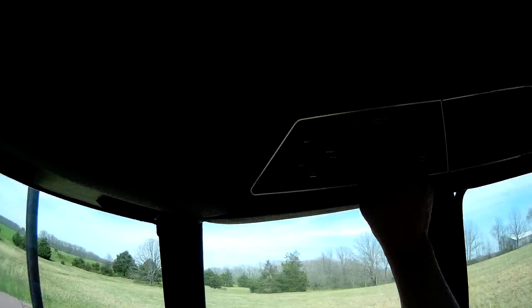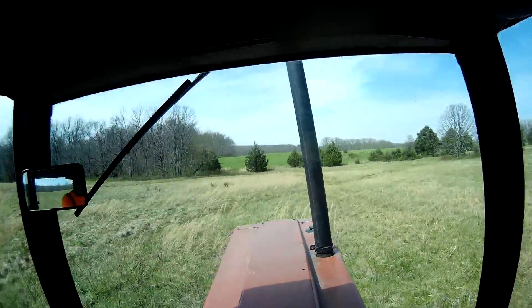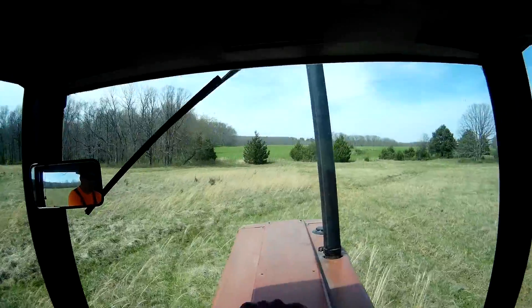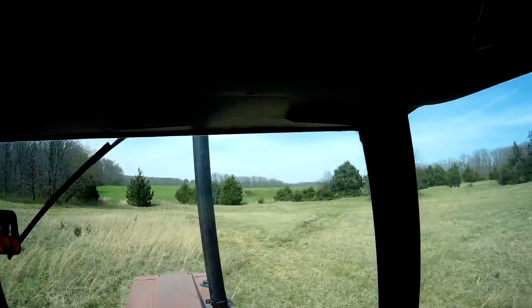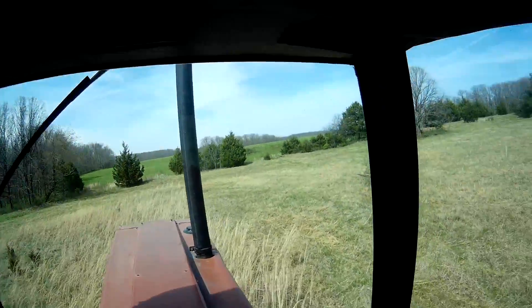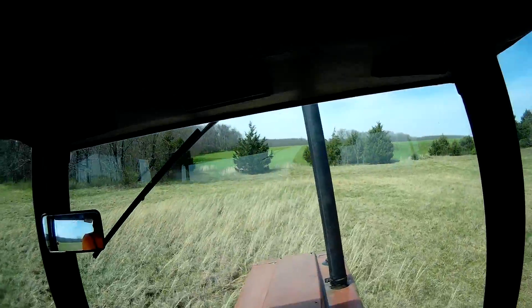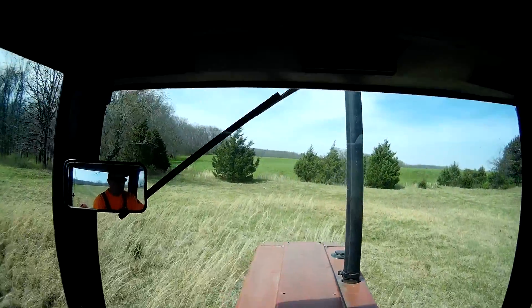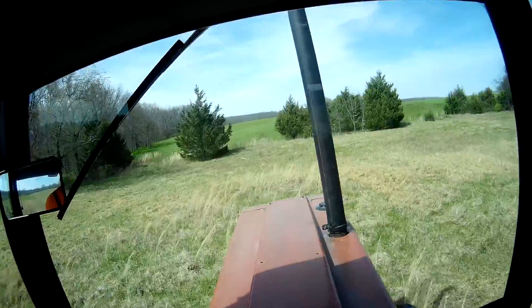Man it's getting hot — turning on the AC, I'm dying. Hope you can still hear me. Here's another example of a terrace, just a small one. It's a little soupy in there but nothing to worry about too much. Look at the difference between this and that — it's going to take years to get mine to look like that, but it all starts right here.